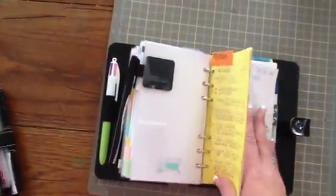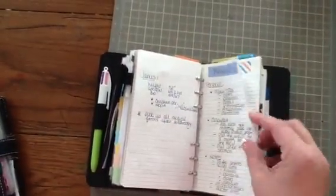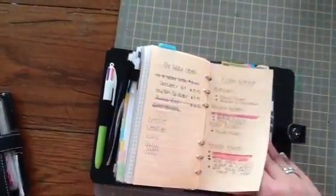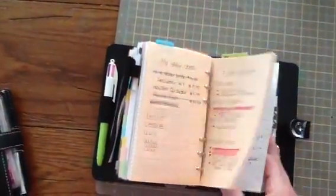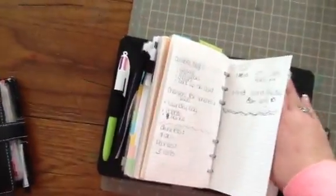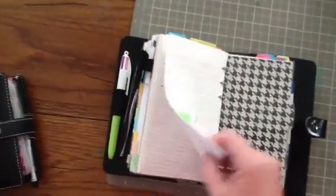Here is my doctor section, which is a pretty large section. Then I have just some blank sheets for notes I want to keep track of. I have wish lists, miscellaneous information. This I really need to go through and organize a little bit better. It's in there pretty jumbled up right now.